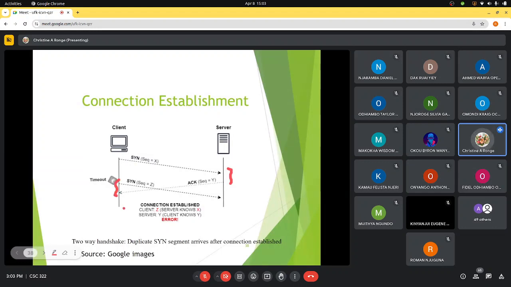So when the data begins, now we have a conflict, because this one is sending from Z+1, and this one is expecting from X+1. So here there's a problem. They think they have established the connection, but with the wrong sequence numbers. But with the three-way handshake, there's no way that can happen. Either we all establish the connection with the correct sequence numbers, or we don't establish the connection at all.